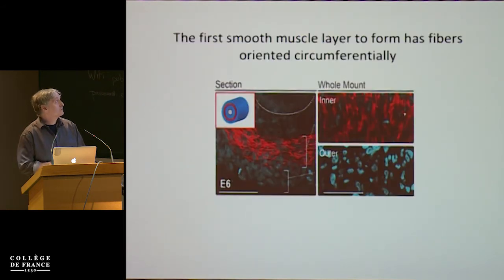So the first smooth muscle layer has its layers oriented circumferentially. What would be causing the layers to orient in that particular orientation? And a cue to that came from people who work in tissue engineering. Tissue engineers for many, many years have done different things to manipulate cells in vitro. And there's a long published literature that fibroblasts, myofibroblasts, and vascular smooth muscle cells, if you provide a stretch, orient in the direction of the stretch.